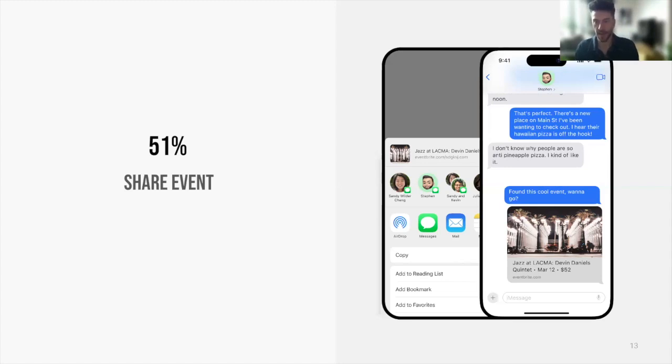As we look forward to the updated app, we're really looking to lean in more to that dynamic and make it a much more social experience before people come to your event, enabling them to connect with the people they're attending with in the app. Next slide, please.